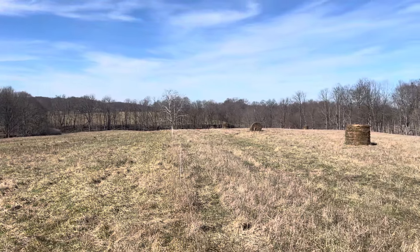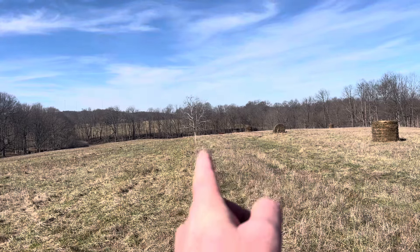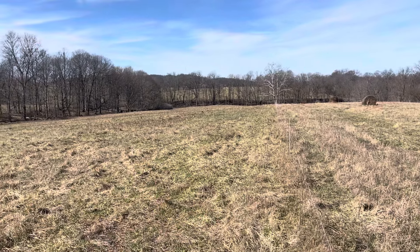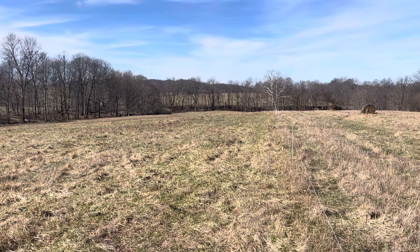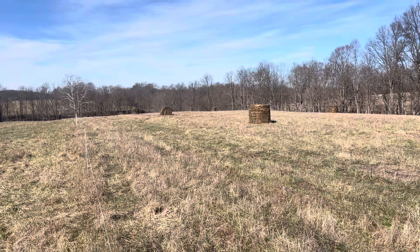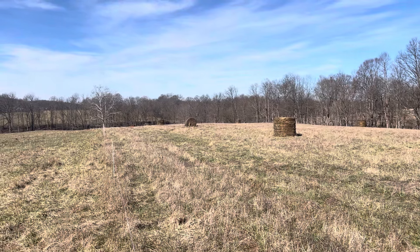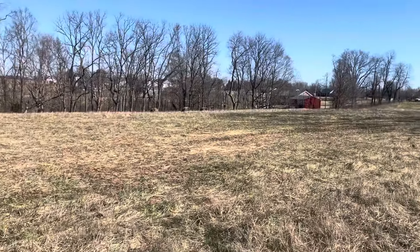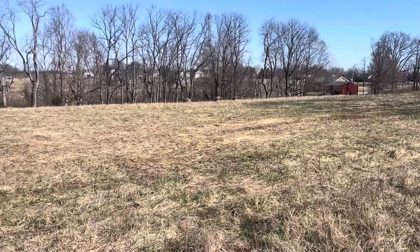This is the field where we're doing our bale grazing. You can see there's a fence line that goes straight toward that sycamore tree, which kind of divides the field in half. On the left side last year we did our high density bale grazing, which was eight hay rolls per acre. On the right side last year we did a low density, which was four hay rolls per acre. This year on the back half we're doing another four hay rolls per acre, but to my right, where we did four hay rolls per acre last year, this year we are not going to feed any hay.